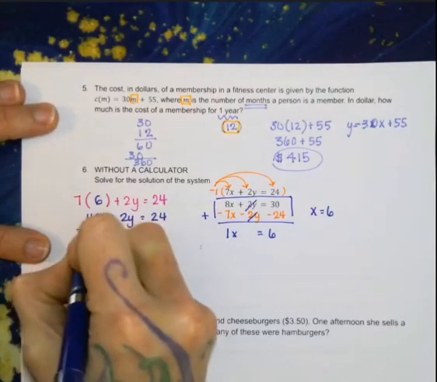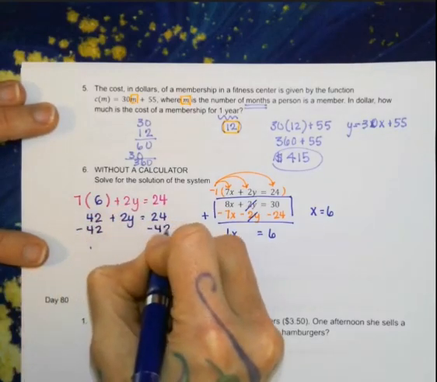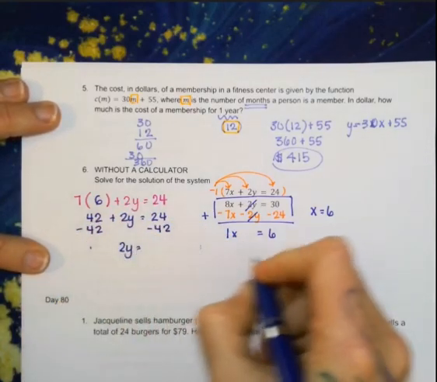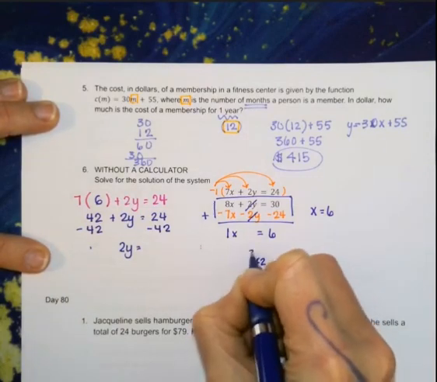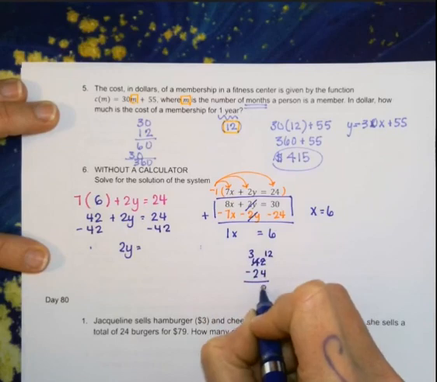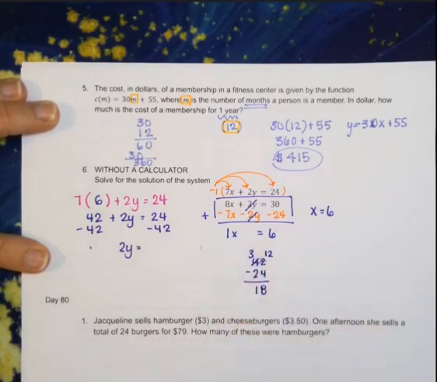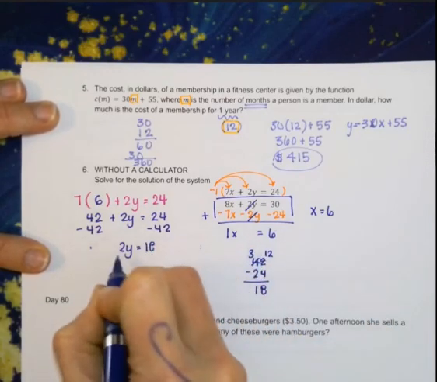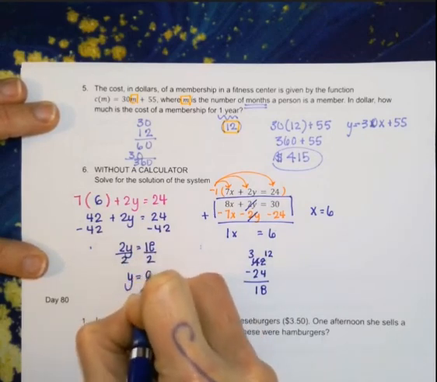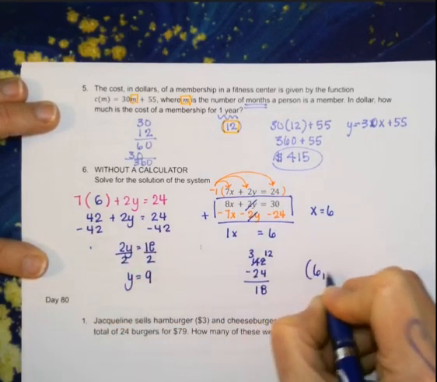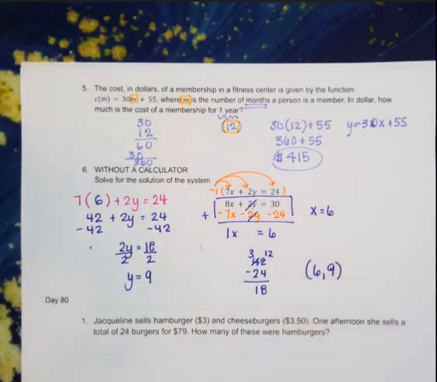We're going to subtract 42 from both sides. So 2y equals, just for old school, make sure we remember, 24 minus 42. This becomes 12, this will be 8, and 1, so we have negative 18. 2 times y, divide by 2, because that's the inverse of multiplication, and y equals negative 9. So our coordinate should be 6, negative 9, and that should be the solution.